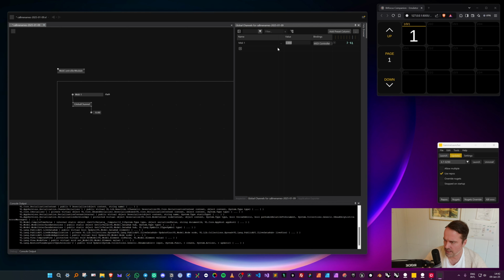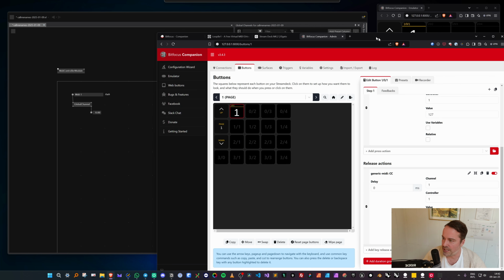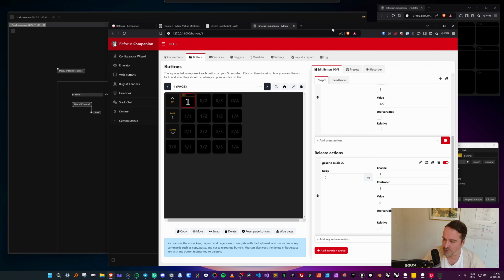And the other thing is, if I set this to 1, you will see that it lights up green. So if there is something in my patch that sets this value to 1, then this will light up basically. And I can set it back to 0, and it sort of syncs the state. And yeah, that is pretty much all you have. It's 2 nodes and a couple of I/O boxes, and with that, you have a setup that is really simple.